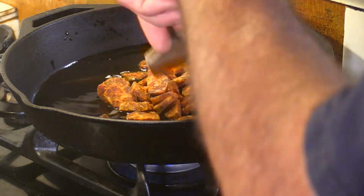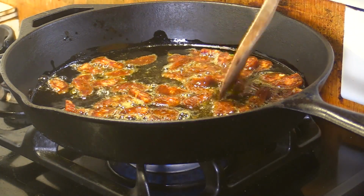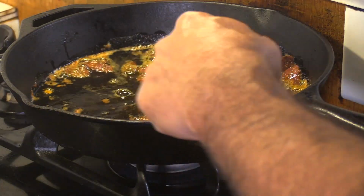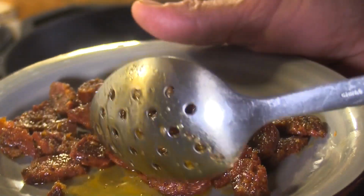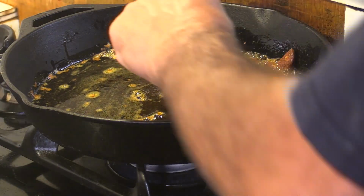Cooking down this chorizo. I try to cook right-handed to keep my hand out of the way of the camera. All right, once that's crisped up, move that out of there with the slotted spoon. Save that to add back in later. But you can see the oil. You can see it's turned that pretty orange from all that paprika and the chorizo.